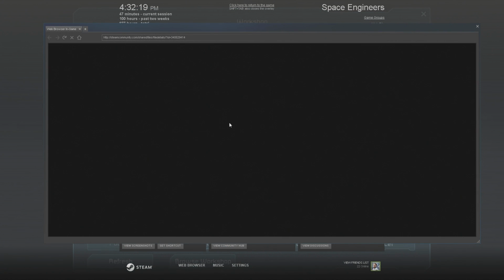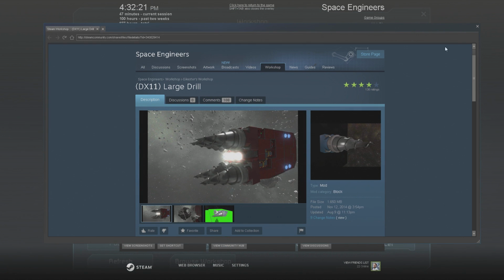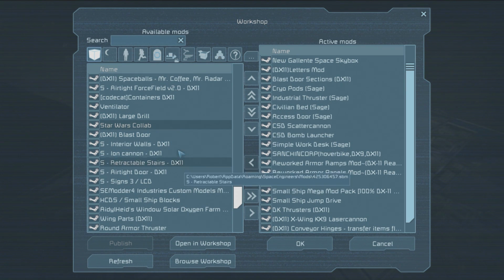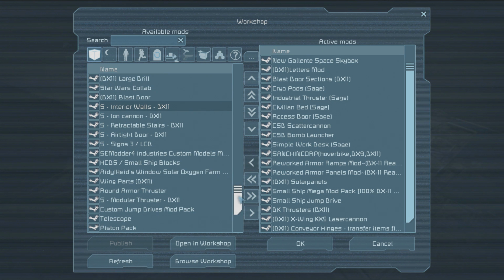The large drill bit, you probably saw this over on Sage's channel. No, this is a different drill bit. Just a cool looking drill bit. Mix it up. I'm not going to put the Star Wars collab mod on there just because I don't think it's updated to DirectX 11. I'm pretty sure neither one of them are.